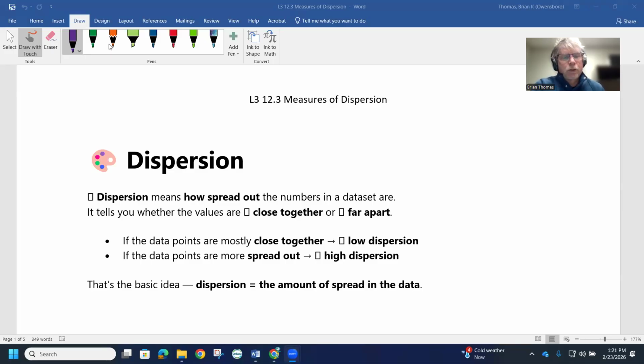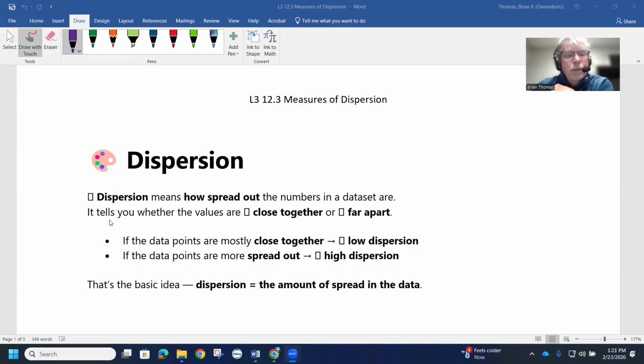So another topic in statistics we have is what's called measures of dispersion. So dispersion, just from a standpoint of a definition, dispersion means how spread out the numbers are. So we're going to be given a set of data, and we want to know how spread out the numbers are. So again, data for me are a lot of times sports for me personally. How spread out things are in sports.